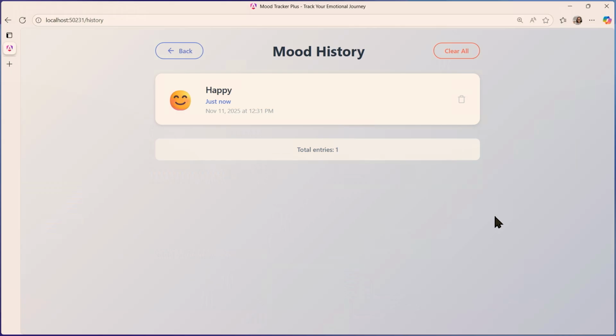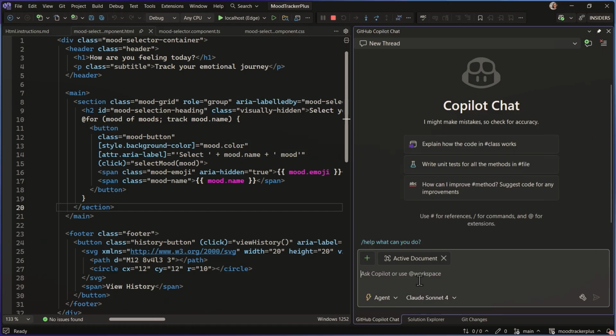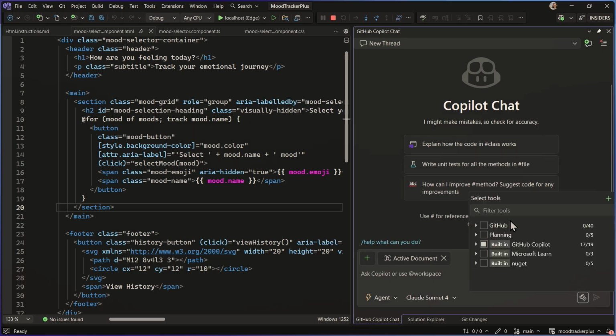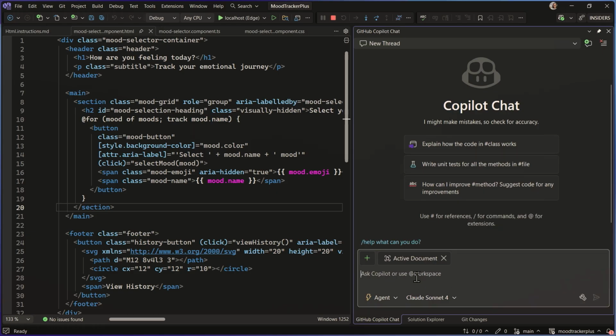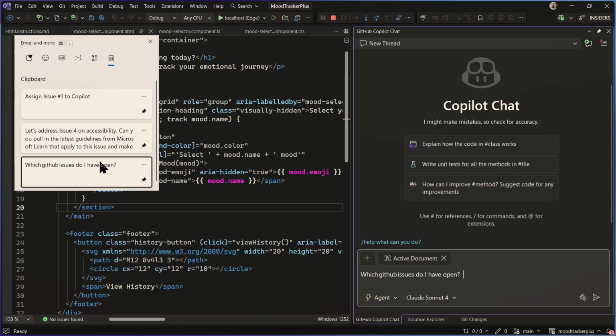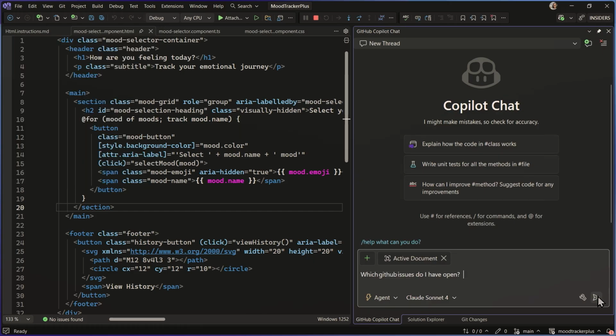Now, I do want to acknowledge that most of us work on gnarly, complex enterprise code bases. But for the purpose of a simple 25-minute demo, we picked an easy app that's easy to follow and work on. Cool. Now, back in Visual Studio, what I want to do is look at which GitHub issues I have open in my repo. So to do that, I'm going to use the GitHub MCP server and enable the list issues tool call over here. Great. Now I'll send my prompt to Copilot to tell me which GitHub issues I have open.